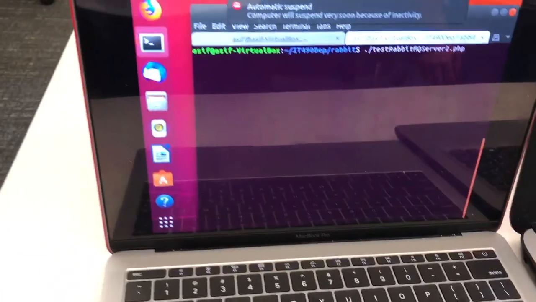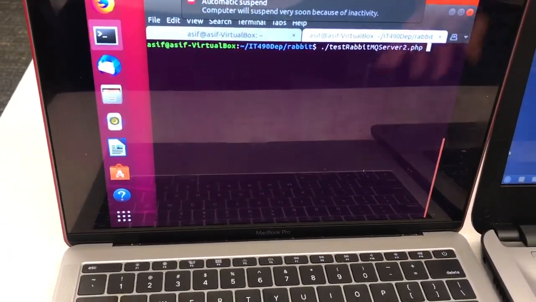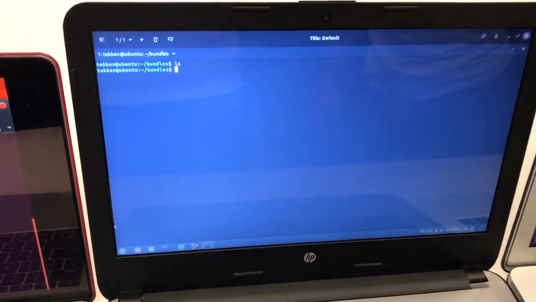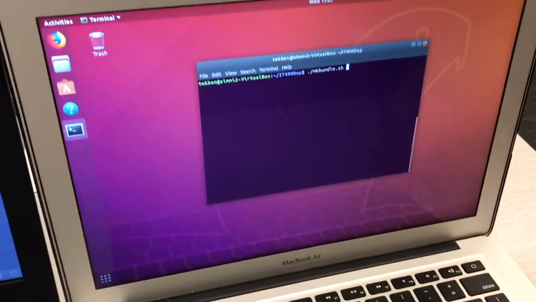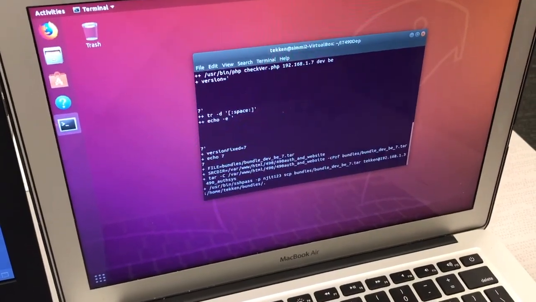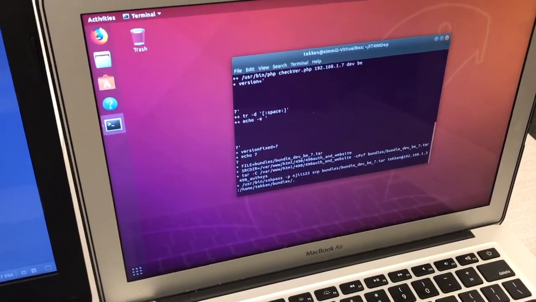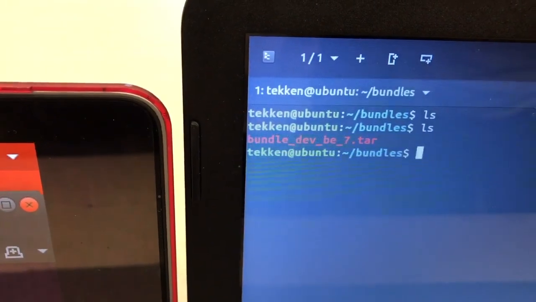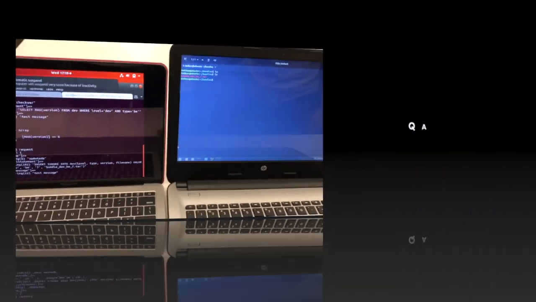Now moving on to the deployment system, we have the listener running here. So once we run the listener, we go into deployment and see that there's nothing there. Then we go into development to make a package. So once the package is made, it sends it to deployment, and you can see on the listener that it received everything. And you can see under deployment that package number 7 was received by development.